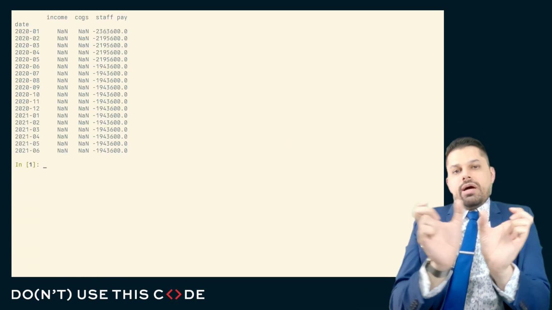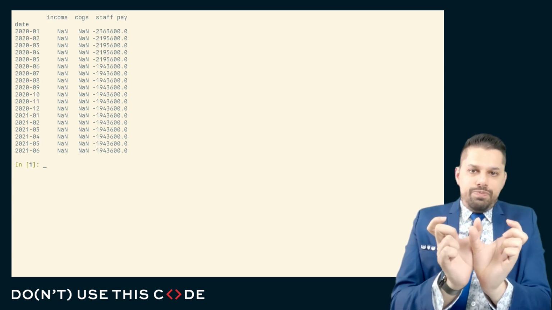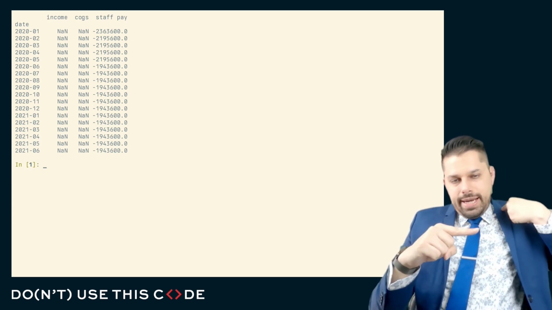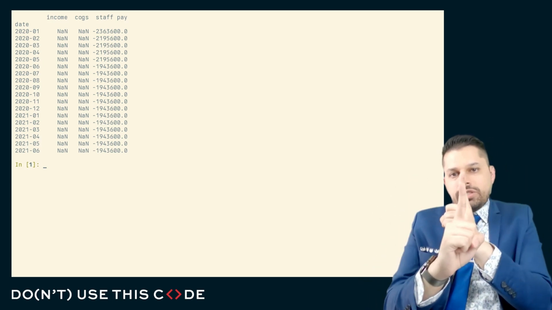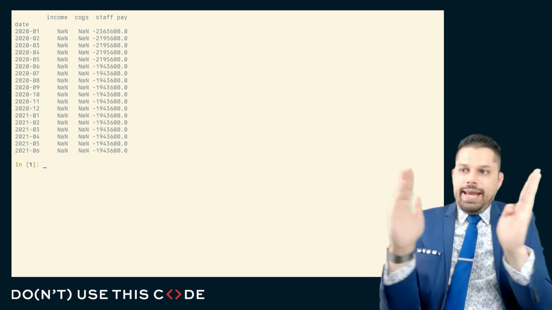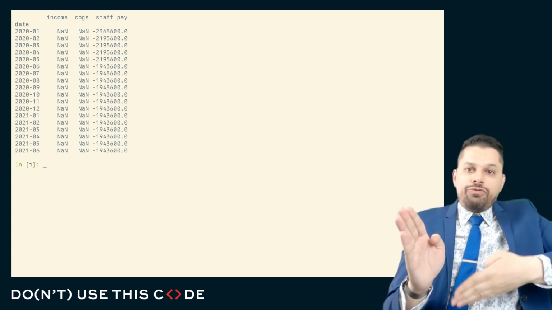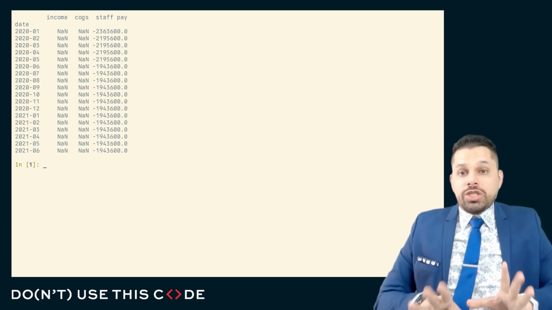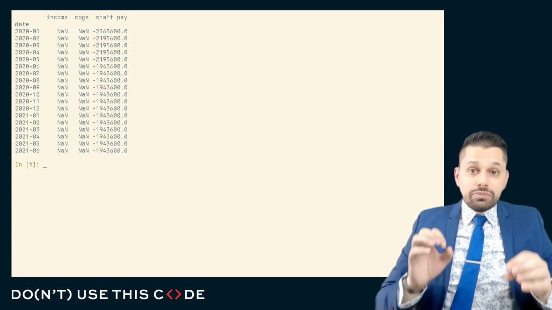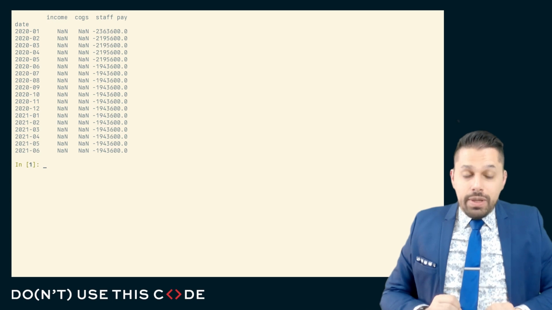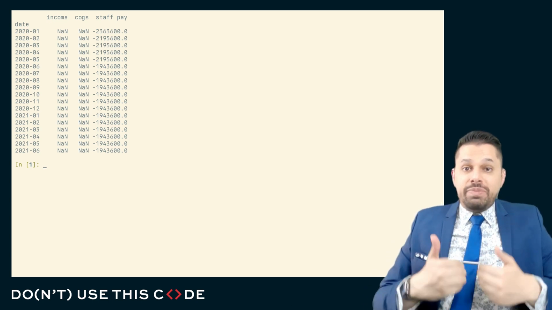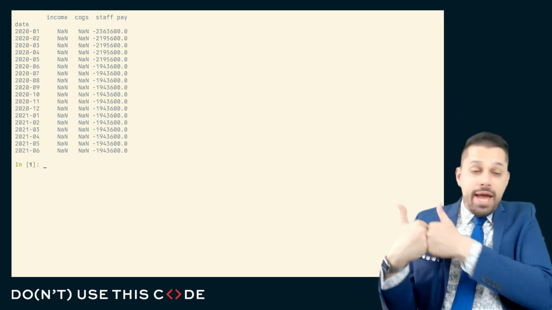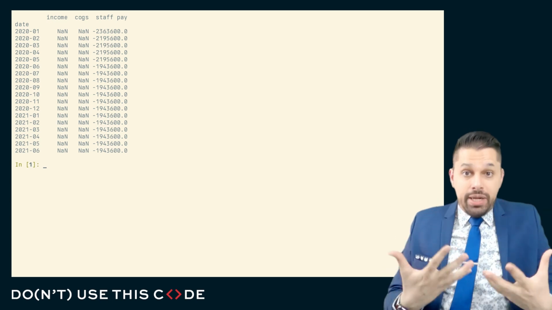What you can see is as a consequence of the index alignment resulting in a NaN, it NaN'd out all these columns. But then as a consequence of the group by with the sum, it added these up, and it basically reflected nothing related to our income or our COGS, and it was just reflecting our staff pay. This is a real problem that has genuinely affected me in my everyday life. I have spreadsheets like this for tracking the P&L of the companies that I run.